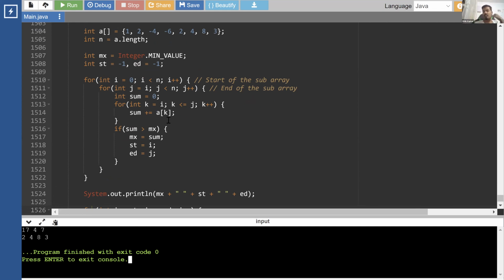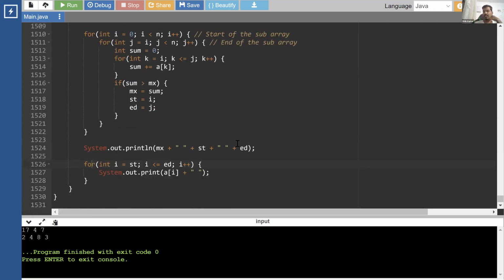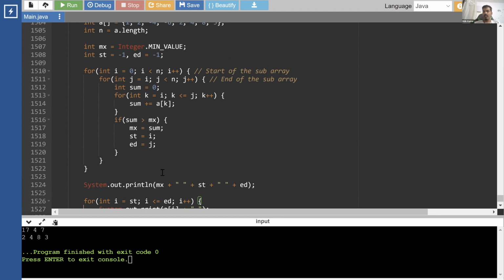And then, since we got the start and end index, this is our start and end index. If we want to print that subarray, we can print any part of the array, from any i to j index. So you can print that, right? You don't necessarily always need to print the array from 0 to n. You can print from 1 to n, 2 to n, 5 to 7, 3 to 8, or any part of the array. If you want to print it, you can print it, right? That you can.